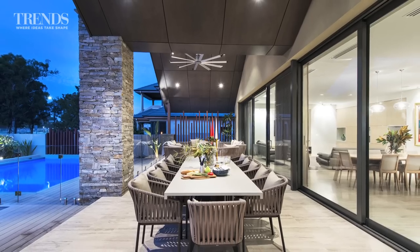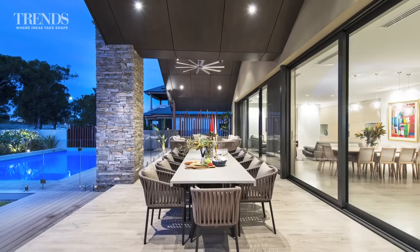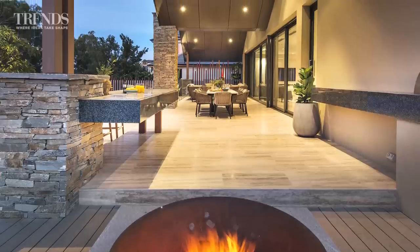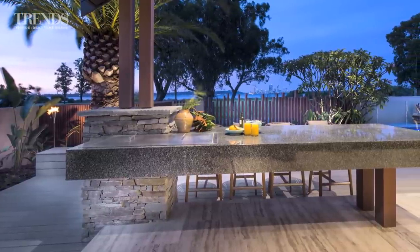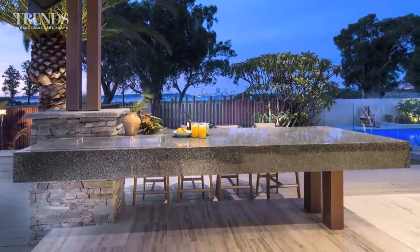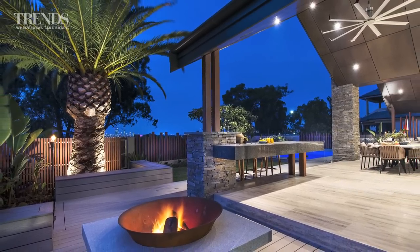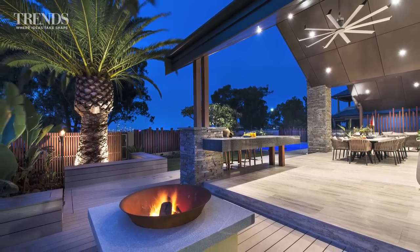That's quite an interesting way that you've dealt with the barbecue. Yeah, it was interesting — the kitchen is so close to that space, just basically through that doorway. The clients were not keen on having a full outdoor kitchen, so we came up with the concept of just cantilevering out this stone from one of those front piers and laying the barbecue in there. That way, when they want to barbecue, they can stand there looking across the river into the city, or alternatively they can use it as an entertaining space, standing around having drinks — more like a bar if you like. So it has a bit of a dual use.